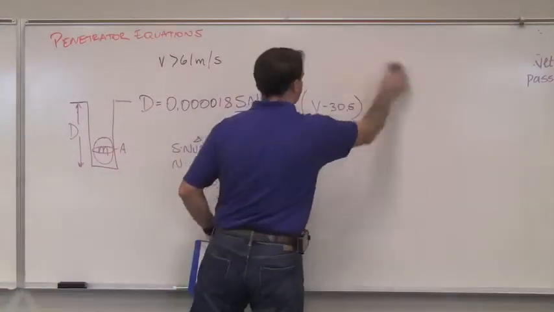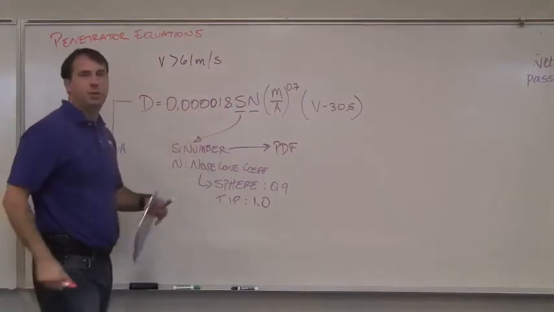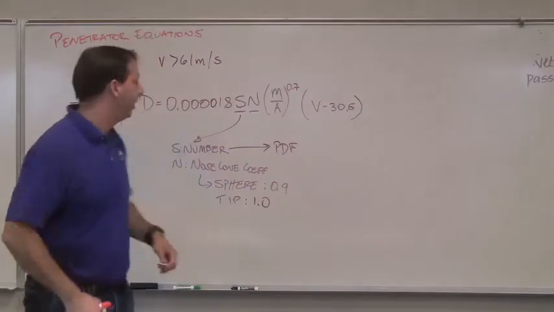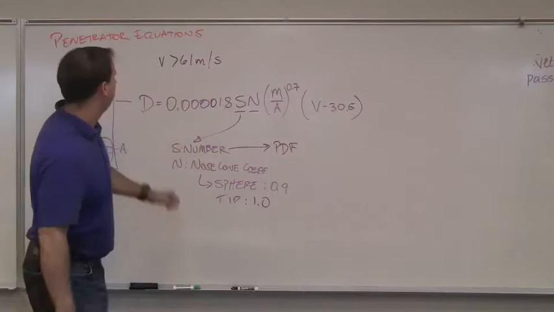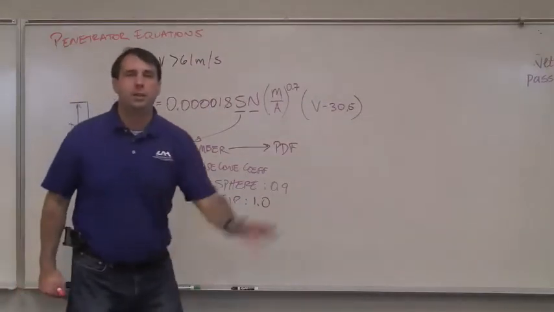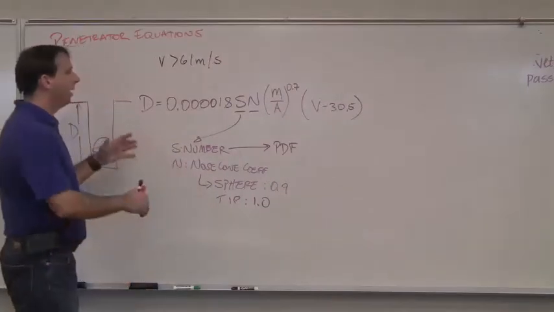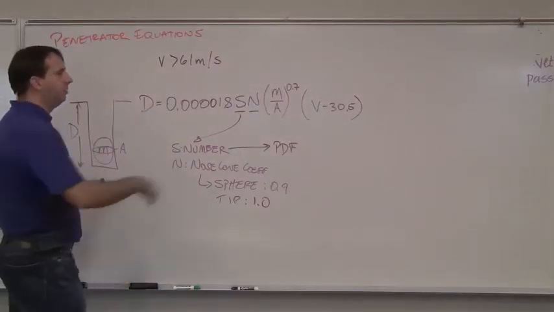If you have trouble with Excel, you can ask us, but put this in Excel, and then you can quickly iterate. You can quickly change it and say, what if we hit the ground at 100 meters per second? How deep do we go? What if we hit the ground at 200 meters per second? Or you can flip it and say, we want to go this deep, how fast do we have to hit the ground? You have to do some algebra for that.